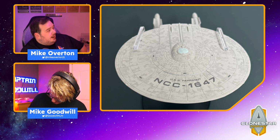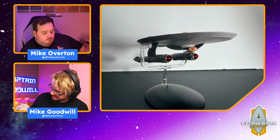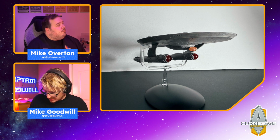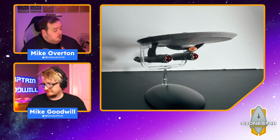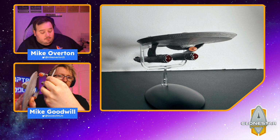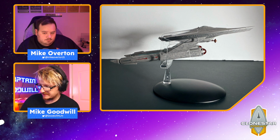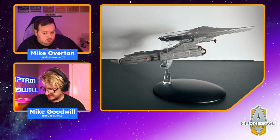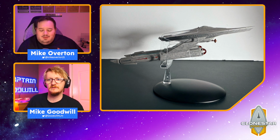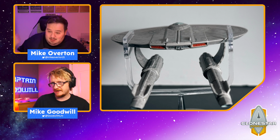Nope. But the other thing I'm really happy with is I love the Bussard collectors on this. It is such a deep red. It's definitely orange. Is it orange? Oh no, it might not be, actually. It's probably my light. But if you compare it with the, no, it is red, sorry. It's just the light. If you compare it with that one, which has got solid orange, I prefer the transparent. But the thing is, they modified the Disco Enterprise for Strange New Worlds and gave it red Bussard collectors for the series. Are they orange, but because of the colouring of the show, it makes them look red? Perhaps.